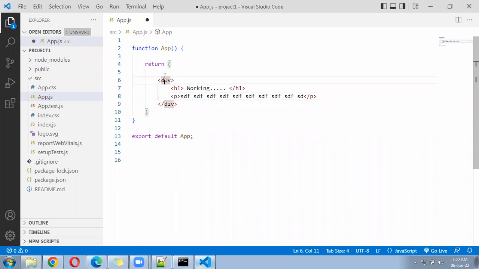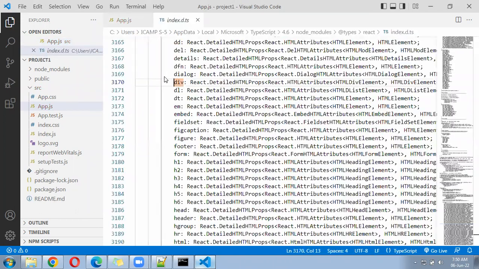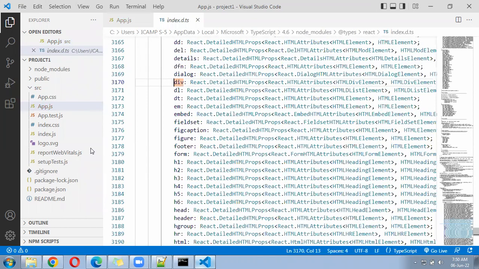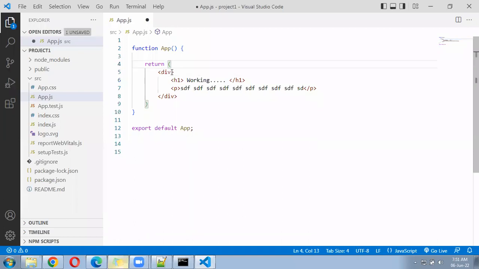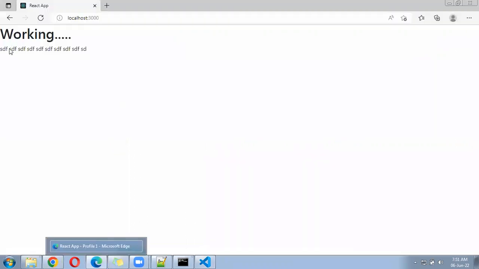So what we discussed in XML: in a document, the tags can be user defined. As of now, we have not written user defined tags; these are all predefined tags we have followed. XML rules say there must be one parent element and the remaining can be child elements. So the division becomes the parent element and the remaining become child elements. Let me go to the browser and have a look. See here, the paragraph also comes plus the H1 is also coming. Both are working.